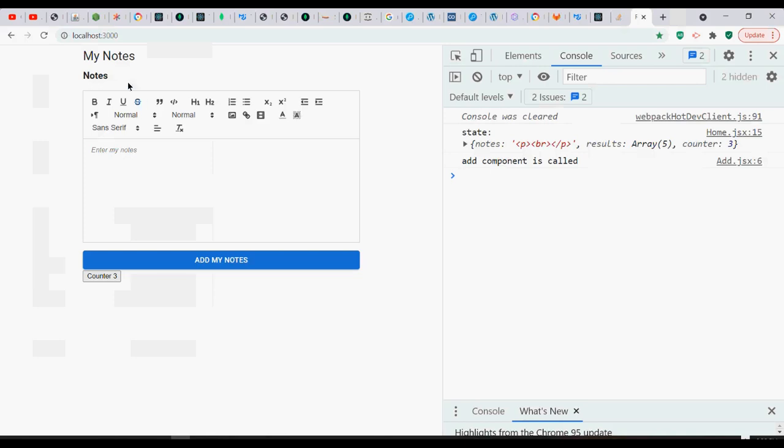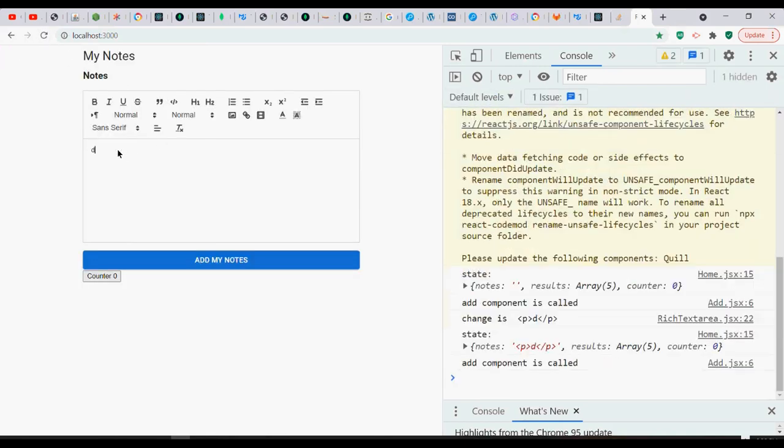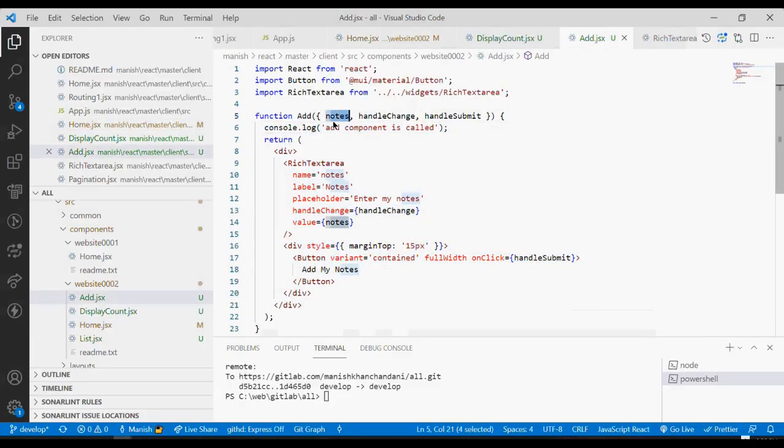Now if I change the notes, it makes sense that add component is called because in the add component we have the notes. If I'm changing the notes, I should render this add component. So this is working fine.